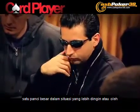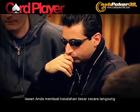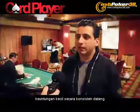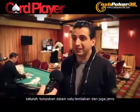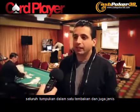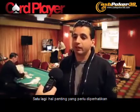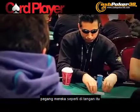Because it's harder to win one huge pot in a cooler situation, or by your opponent making a big mistake, limit hold'em is more about maximizing small advantages consistently. It comes down to getting the one bet and saving the one bet, since you can't get the whole stack in one shot. And also controlling the game as far as how many players end up in the hand. That's another big thing. Check-raising properly, which isn't as big a play in no limit hold'em as it is in limit hold'em.